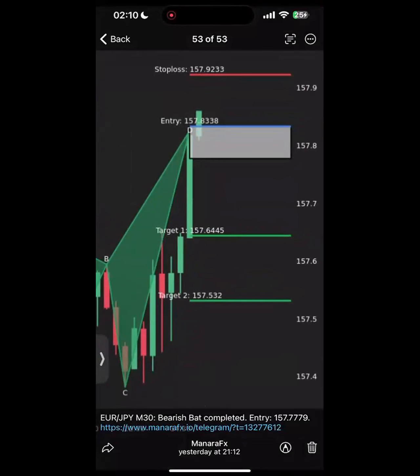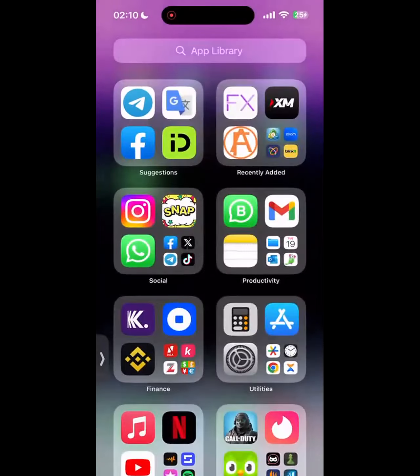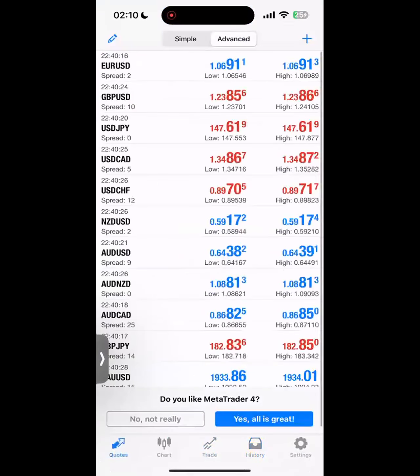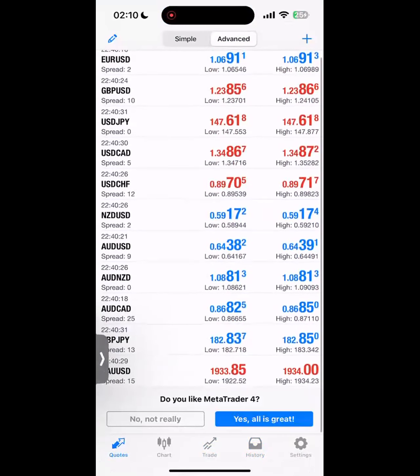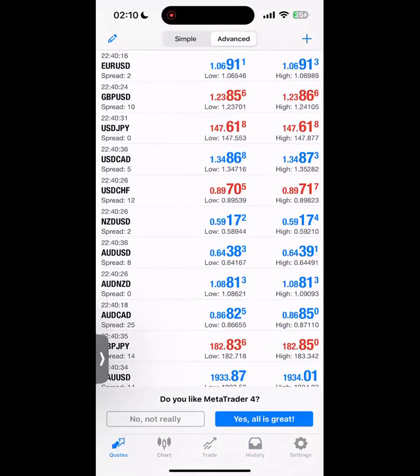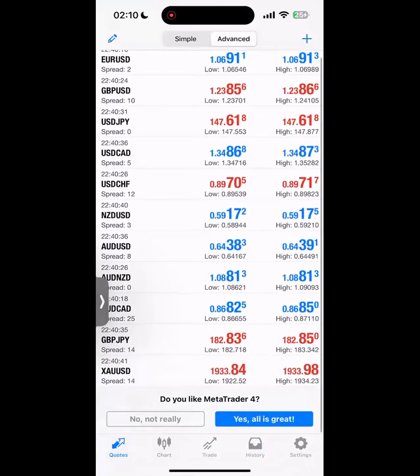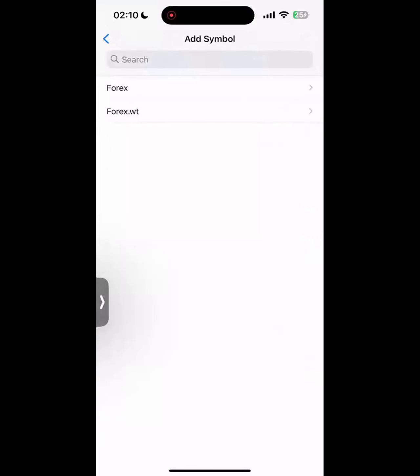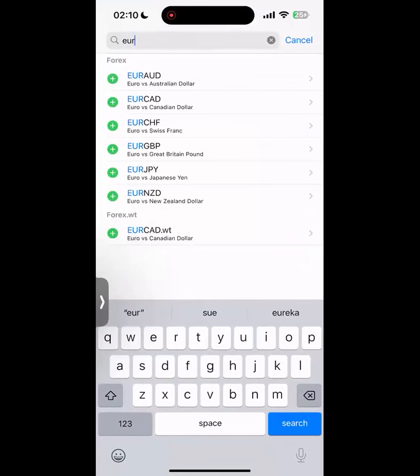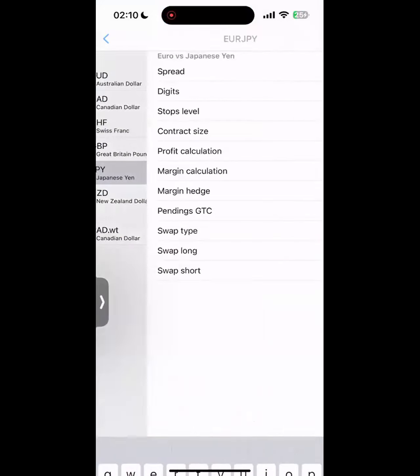We know that bearish means sell. And they've told us, okay, it's Euro JPY. We're going to sell on the currency Euro JPY. So we'll go to our MetaTrader 4. Come to your quotes. You now go and search for Euro JPY. Oh, where is Euro JPY? I'm not seeing Euro JPY. You now come to this plus sign. So anytime you don't see a pair on here, you come to this plus sign and you search Euro JPY. EURJPY.